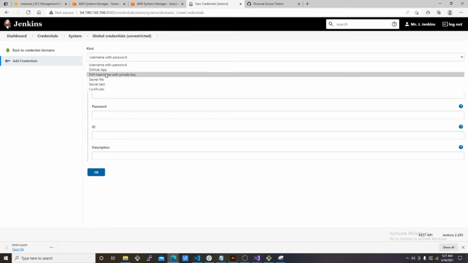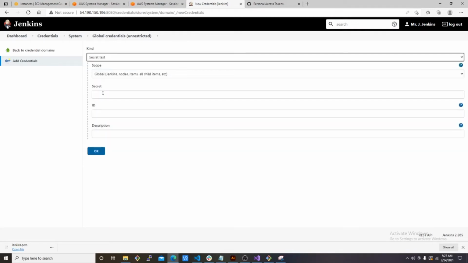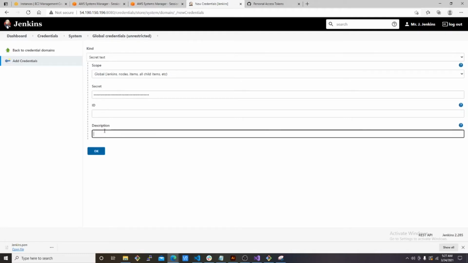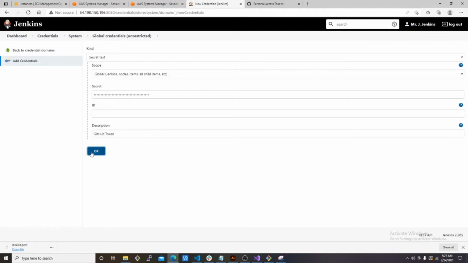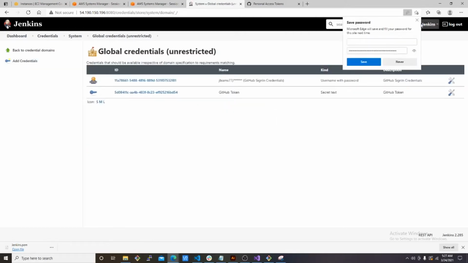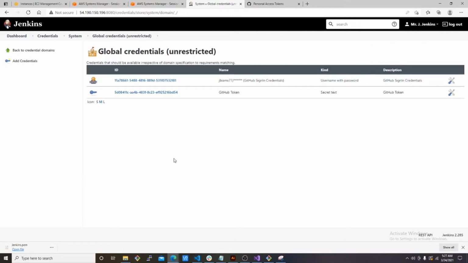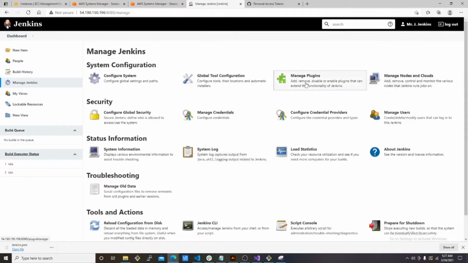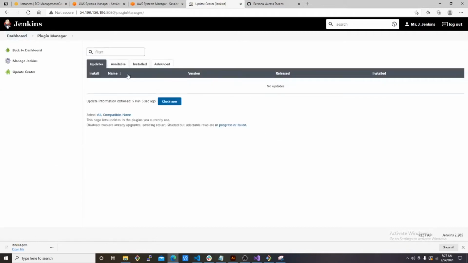Alright, so this is going to be a secret text, or this is the secret. Leave ID. Alright, now we have both credentials we need. Go back to dashboard, manage Jenkins, and now let's install the additional plugins.